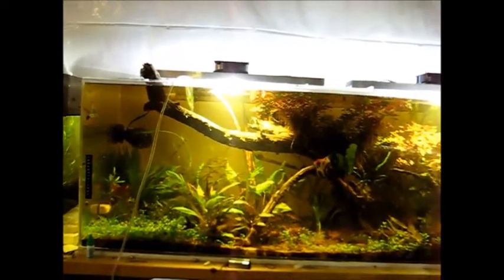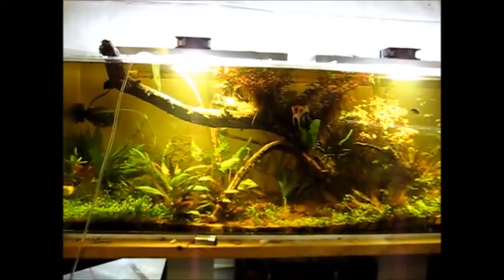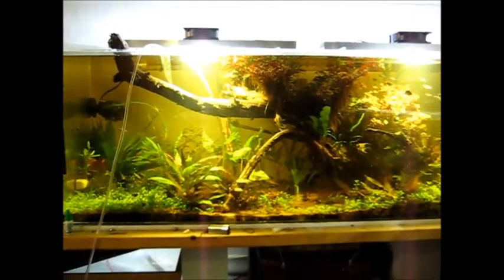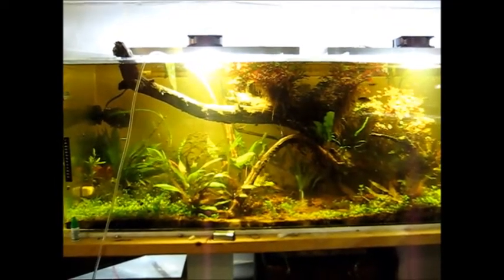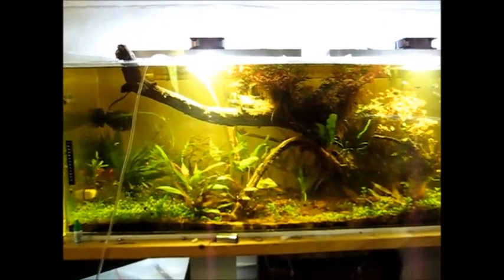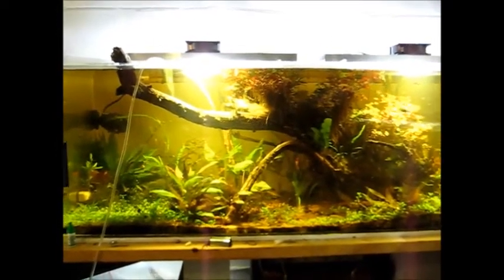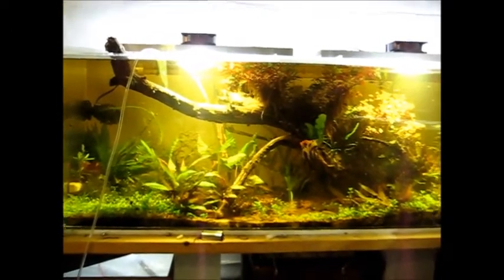You don't want it to vary. If you're running a whole bunch of CO2 for a month straight and then you go a week without any CO2, your plants are going to go, I had my metabolism all ramped up. What'd you do? You cut me off. You essentially stopped feeding them all of a sudden, and they were used to eating a ton, and they can't adjust to that as fast as the algae in your tank can. Even if your tank looks like it has no algae, there's some in there, and the algae will take off much faster. It'll recover much faster than your plants will. So you'll get an algae outbreak if you suddenly stop using CO2.